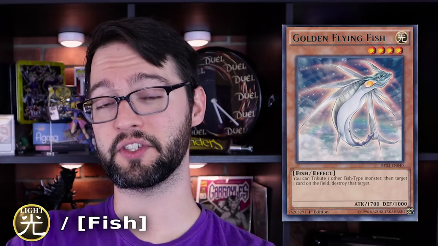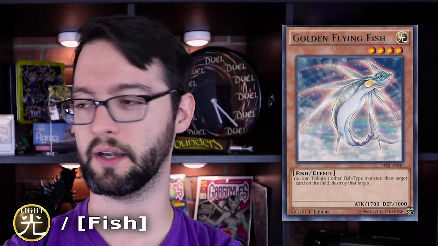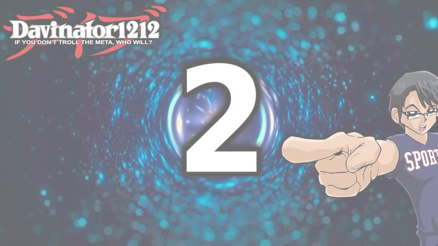And there's no sign to stop. Level 4, 1700 attack, 1000 defense. Nice. You contribute one other fish type monster you control to destroy one card on the field. That's okay. If it could contribute itself, that'd be nice. But as it stands, it's kind of booty. Seriously, how is there only one Light fish? They're all Water. What a type hog.